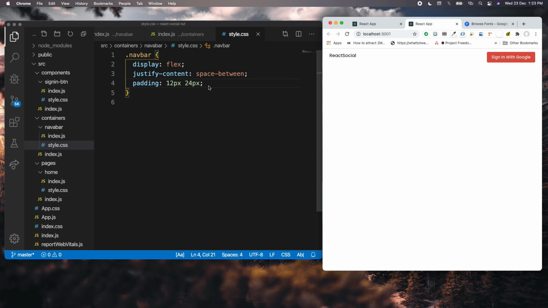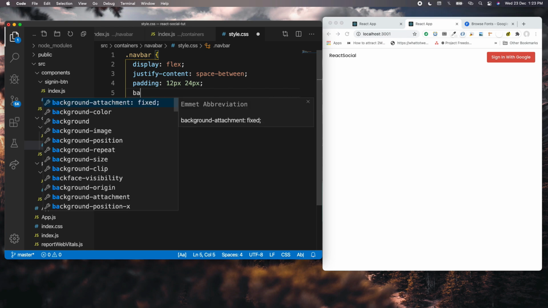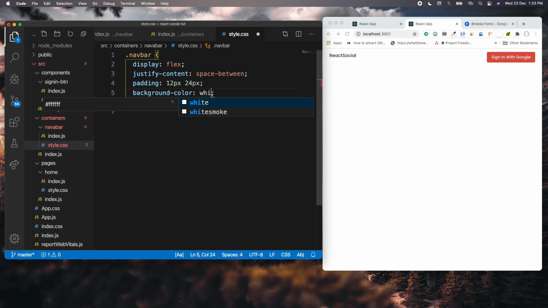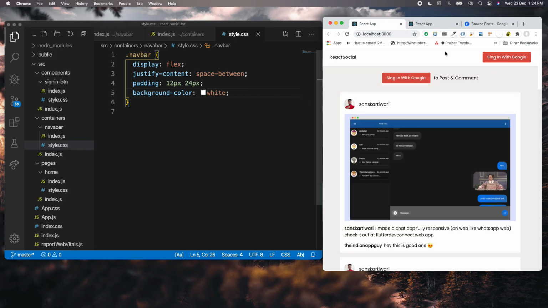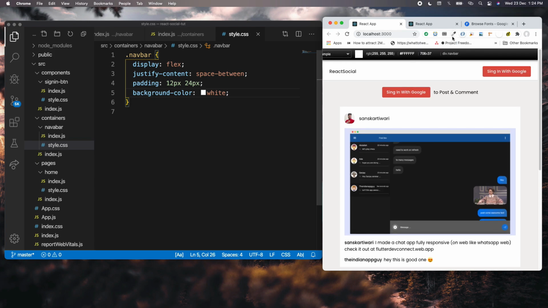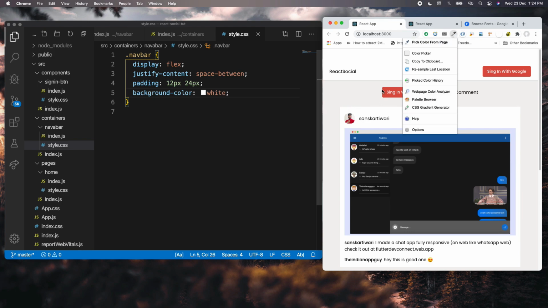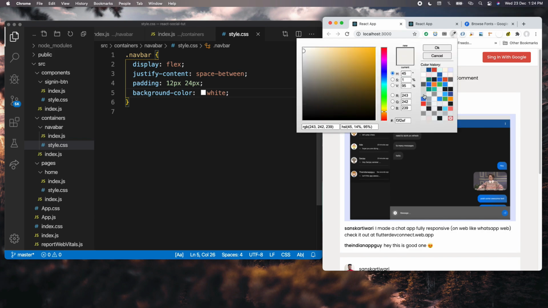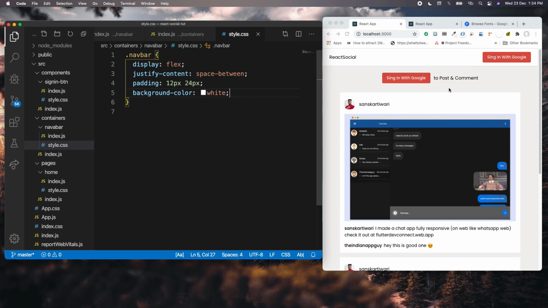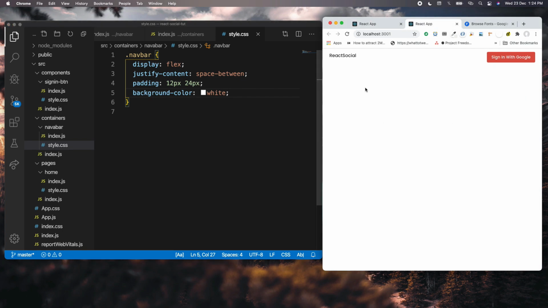Then I'm going to move on to the next line and I want to provide a background color to it. Background color, but you will be like, Sanskar, it's already white. Well, the whole reason is I will be providing this color as a background color. So this is a good Chrome extension. I'll add a link to this Chrome extension as well in the GitHub repository. So you can use it to get the color from my website, right? So I just grab the color code, which is F32EF. So I'm going to provide that as a background color for my home page.